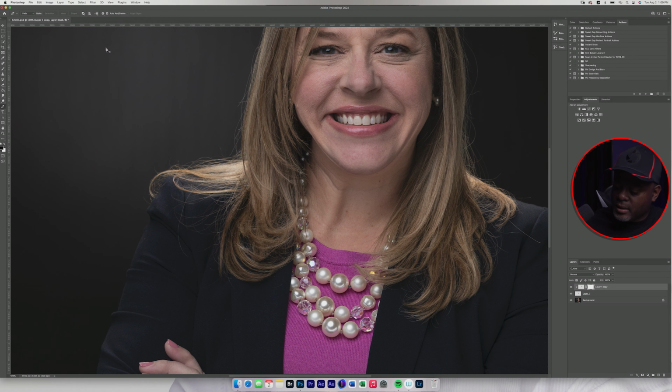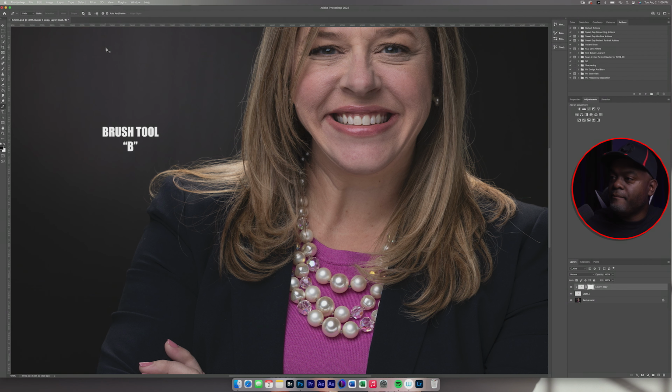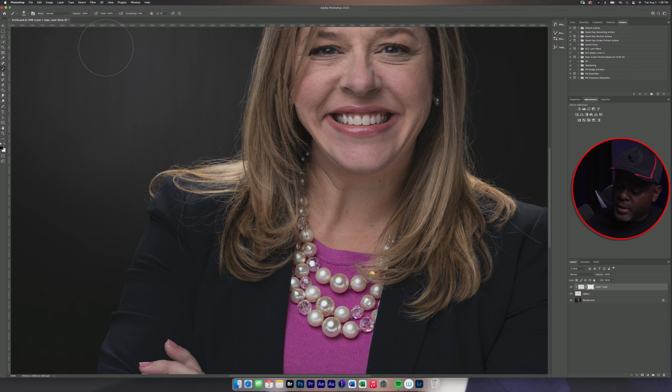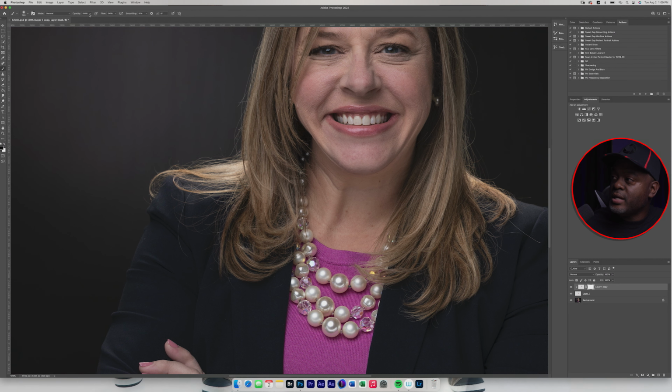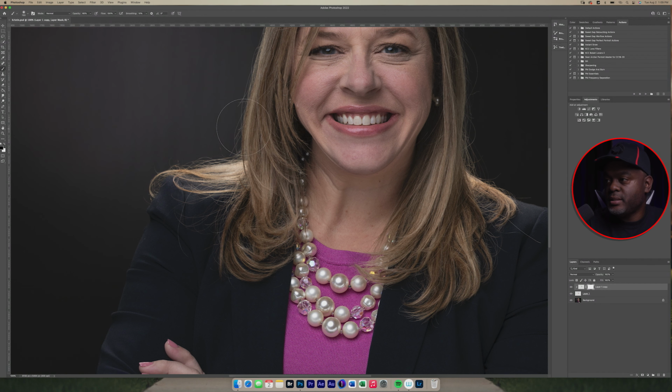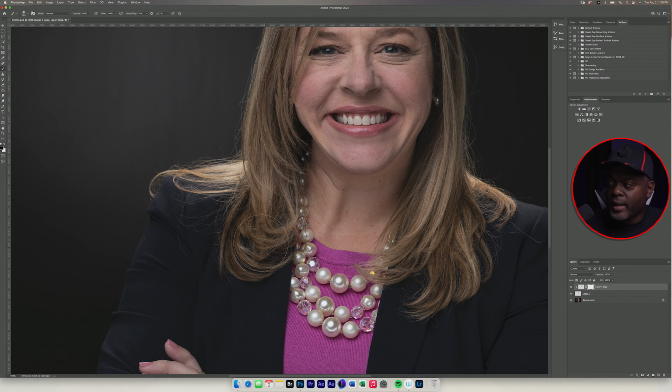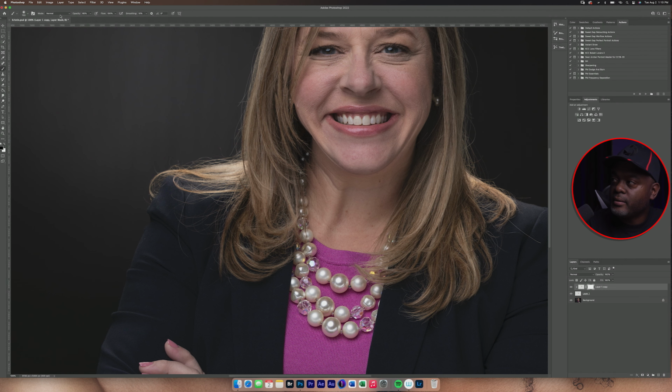And let's select the letter B, as in boy, which is our brush. And let's set our brush opacity to 60%. You can either change it here or press the number 6 and you'll be able to change your opacity there. Okay, so as you can see here, our mask is white. So in order for us to make the changes, our brush needs to be black. Everybody see that? Brush is black right there.